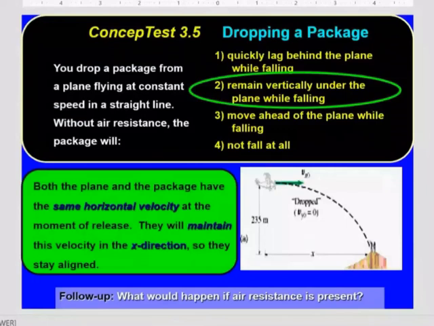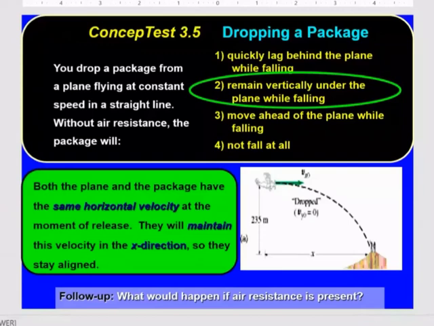When the package is dropped, the plane is flying 300 meters per second east. When the package first leaves the plane, it's going 300 meters per second east. And we're ignoring air resistance. So the package will continue to go 300 meters per second east until it lands. Ignoring air resistance is definitely not realistic in this case, but it doesn't diminish the fact that this effect exists.